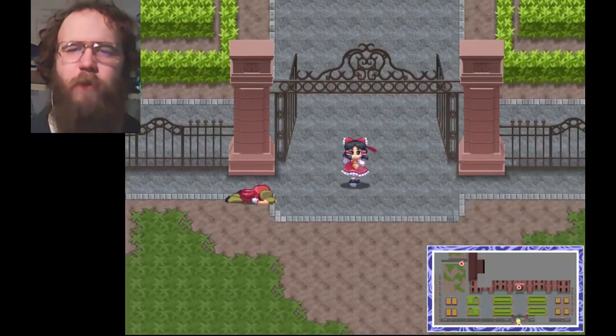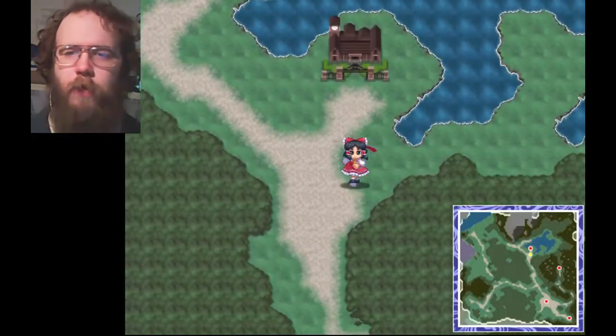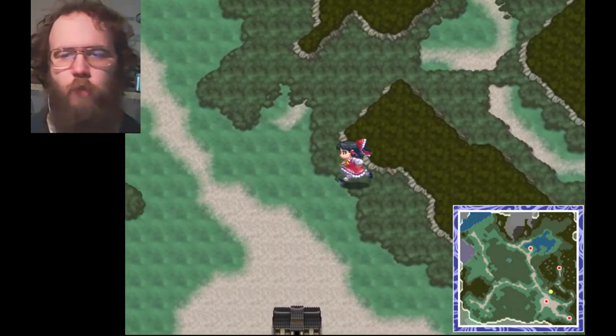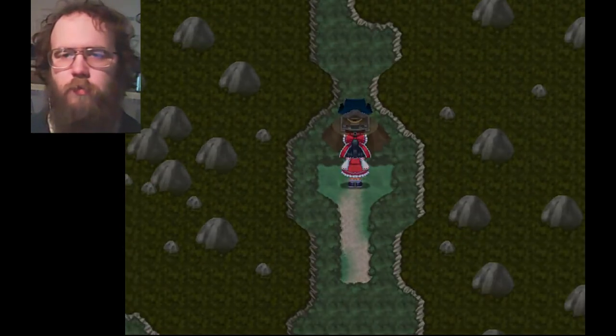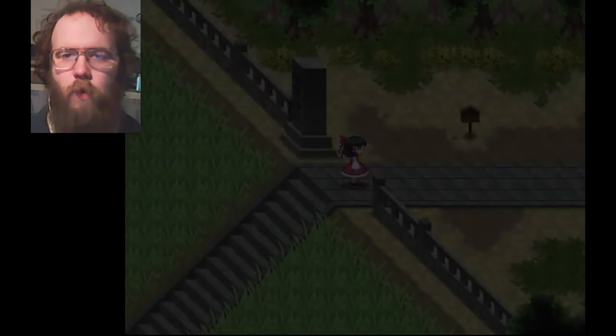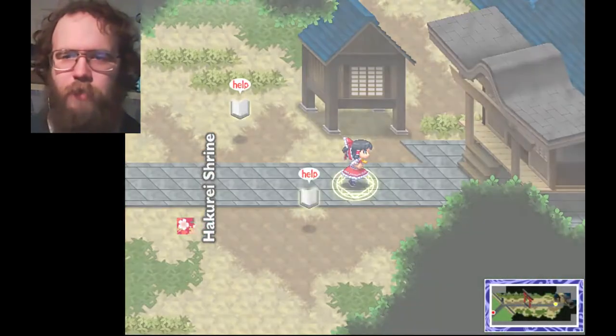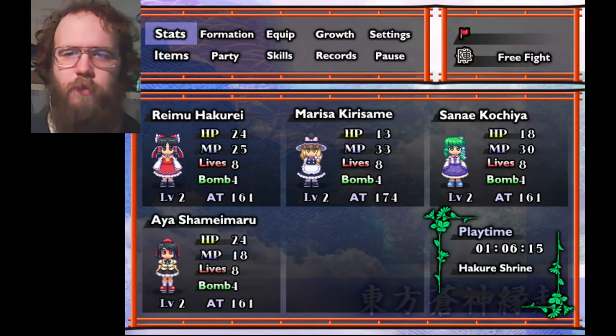I have a fifth party slot. Don't fight her. Okay. Okay, whatever. Just don't fight her. My instincts are like, save! And then my mind's like, no, there's an autosave.